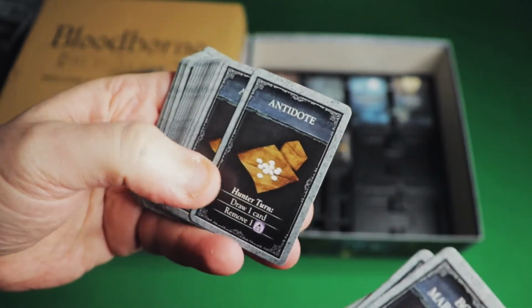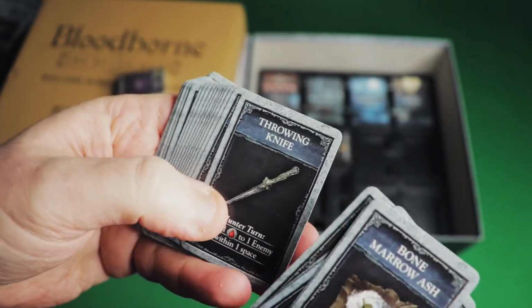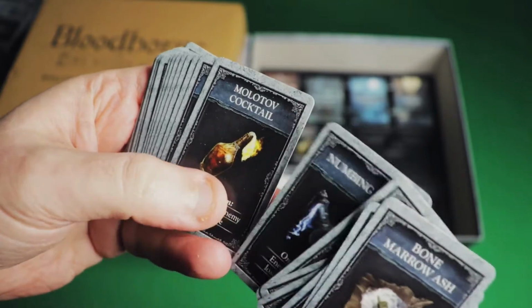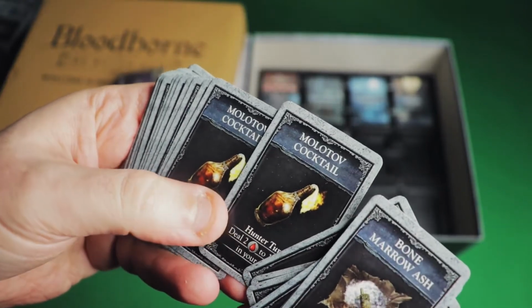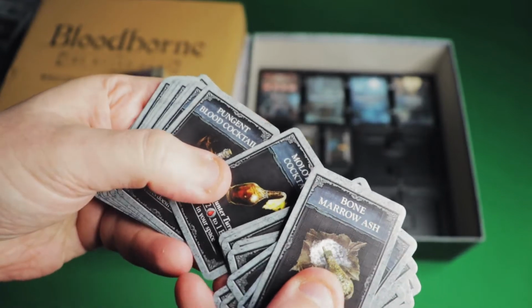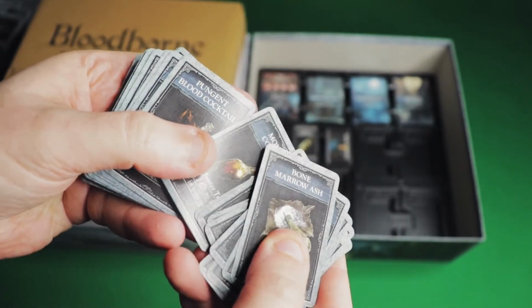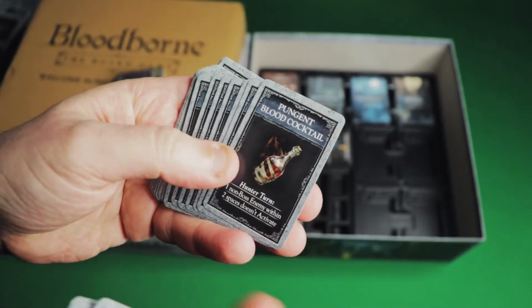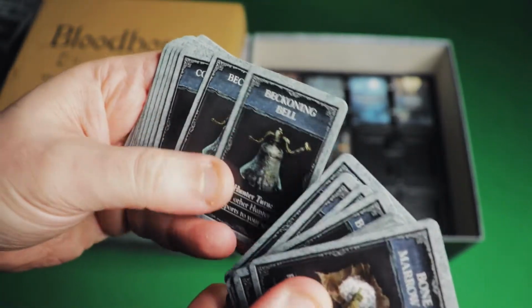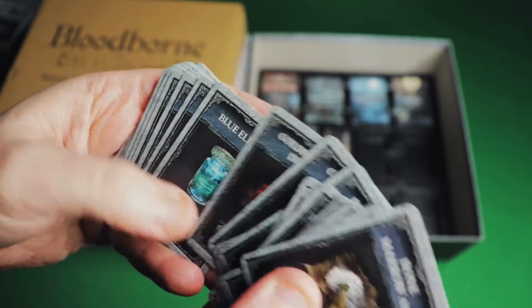Good quality here on the cards, can't complain. So while the tiles might not be as great, the cards are quite alright. They do have a linen finish from the glare. I don't know if you can spot the linen, probably not, but it seems like a thin linen finish, actually. But they're quite alright. No issues with these cards.